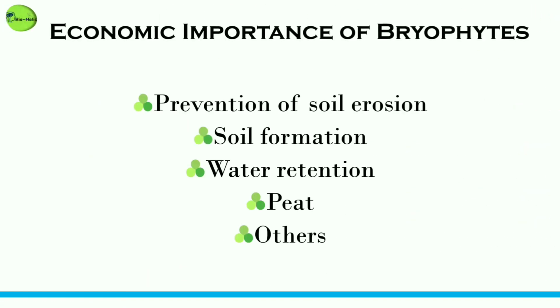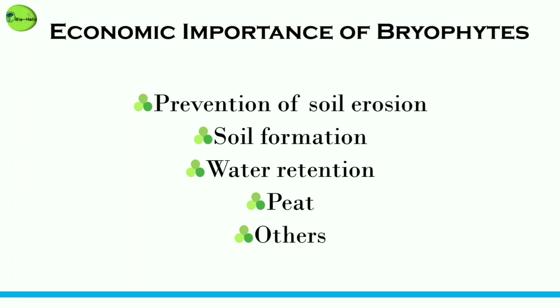Now finally, the economic importance of bryophytes. At first, the prevention of soil erosion. Bryophytes, especially the mosses, form dense mats over the soil and prevent soil erosion by falling rains. Now, formation of soil. Mosses are an important link in the plant succession on rocky areas. They take part in building soil on rocks formed by lichens.